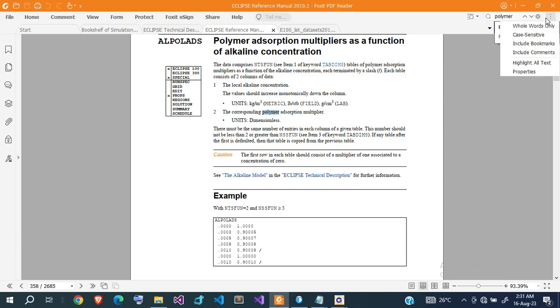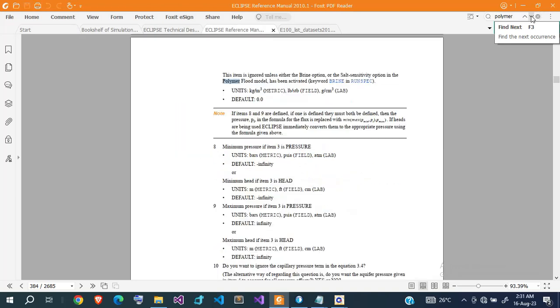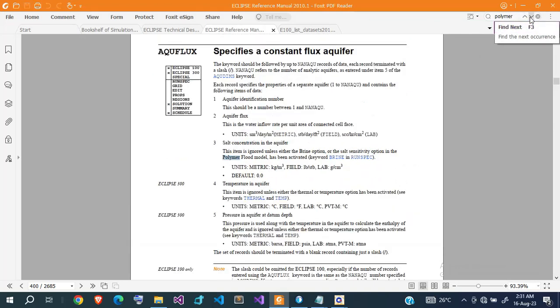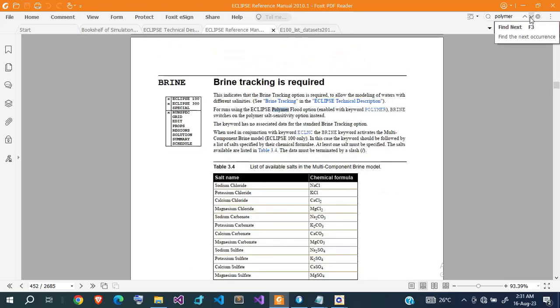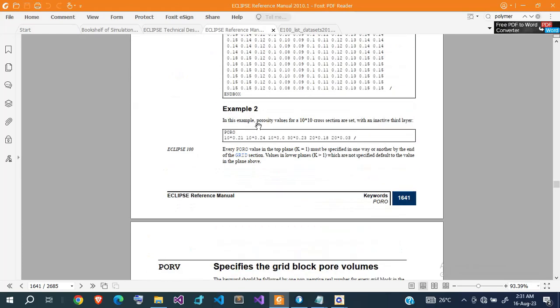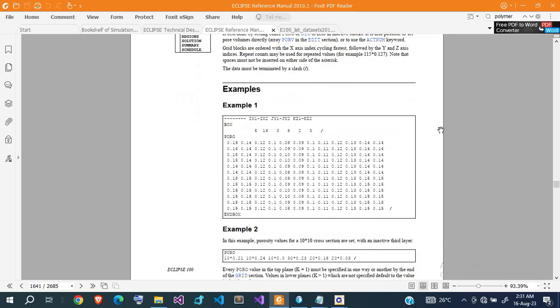So I'm going to look at the settings. I need all words on. Okay, that's happening. Take me to polymer now. Okay, but some of the keywords you actually used, where is it? Okay, this polymer, so I can click on polymer. It says it activates the polymer fluid model. So you can also look at some of those keywords like the Todd-Longstaff mixing parameter and all that, just to know what they actually are and how to use them.